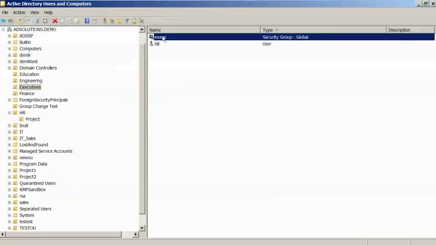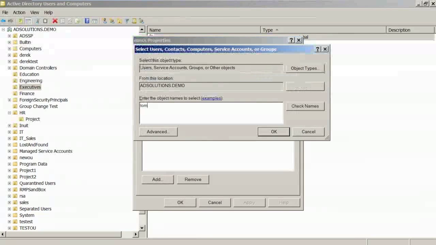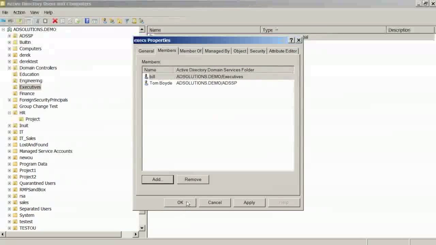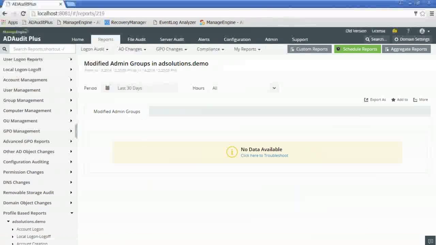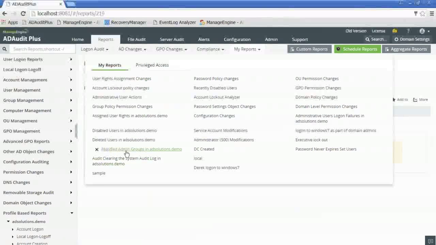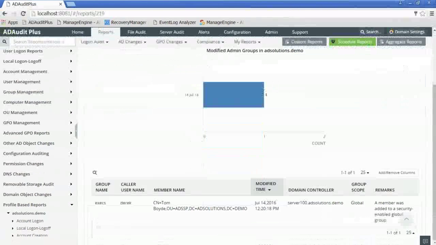So if someone comes into Execs and they add someone to the list, that now is going to show up in this report. Okay? That is how simple it is for you to customize the existing reports to fit your environment.